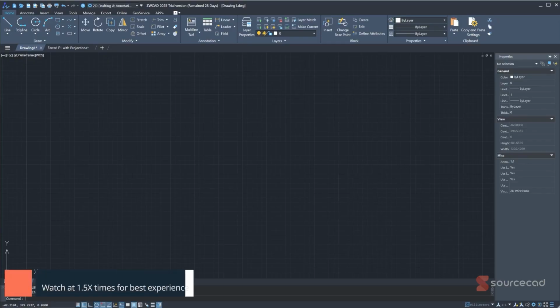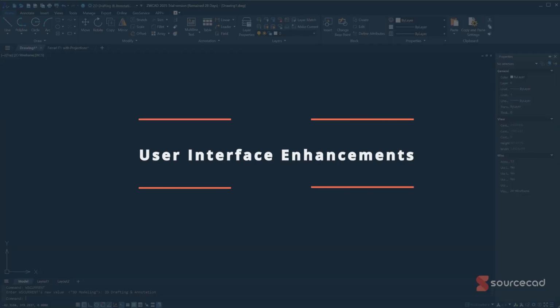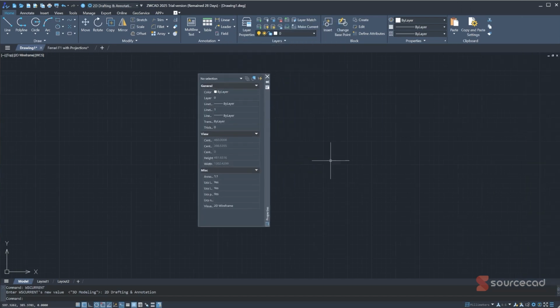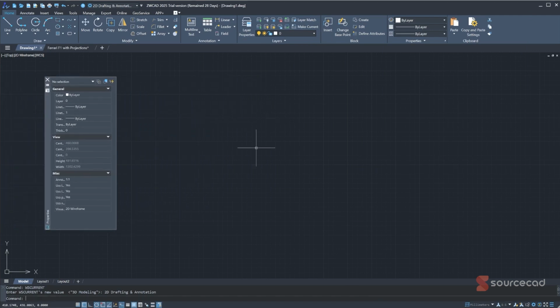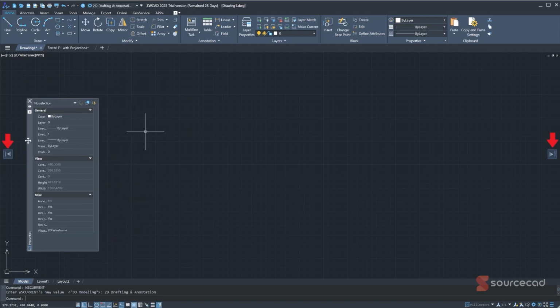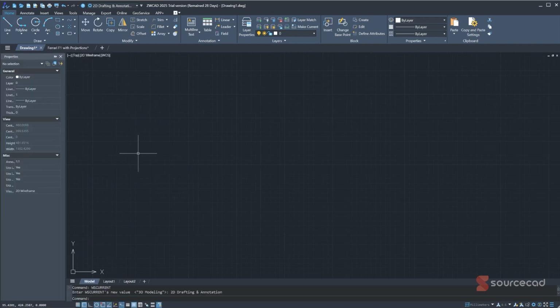In this video, I'm going to discuss many of the new features in ZWCAD 2025 in no particular order. I'll start with the user interface. There's some significant enhancements here. So we have the properties palette over here, and right now it's docked. I can drag it out and make it a floating palette. I can drag the title bar over to the left side of the screen and it will flip over. And as I'm dragging it, observe that there are these arrows that appear on the left and the right. If I drop this on one of those, it will dock.